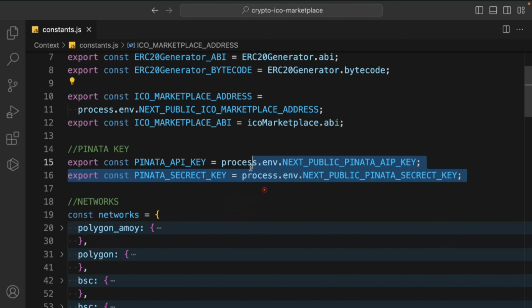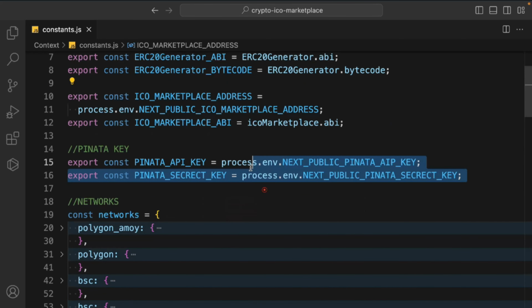Now we have to take state variables for the components. So once the transaction completes, we have to close the components like create token, create ICO. So we have to close and open those components. So let's take those state variables. So we'll call this component, and we'll take this one state, say open buy token, and by default it will be false.